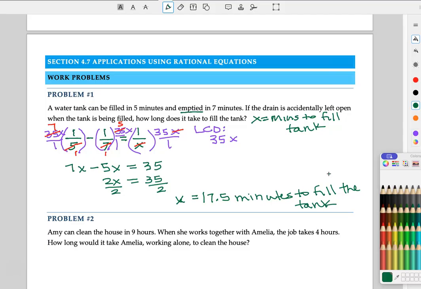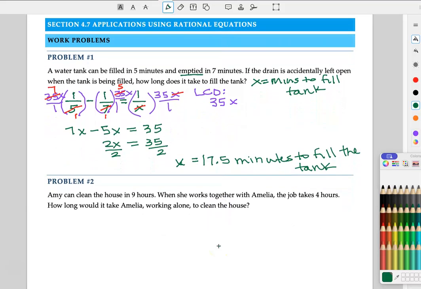You know how sometimes if you have just a small drip in your sink, or if it's emptying kind of slowly, but you're still filling it up, at some point it will fill up, just slower. And so they didn't know that it was plugged or unplugged, and this is how much time it would take if that was the case. But if they plugged it up, then it would have only taken 5 minutes.